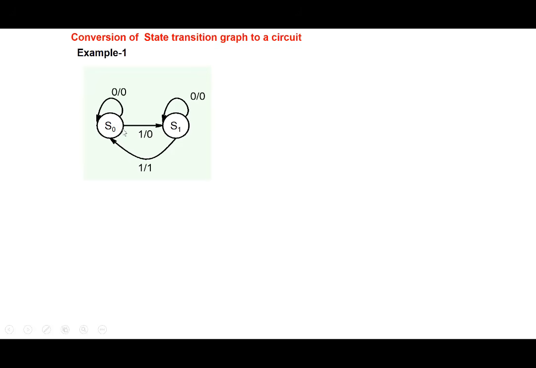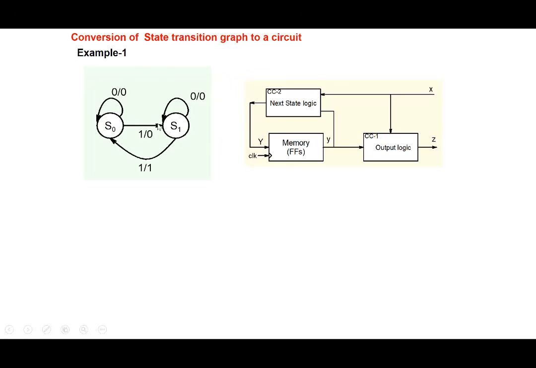And so let's say this is the state transition graph, and we would like to map it onto a circuit now. So circuit meaning we need to decide, first of all, note that to design the next state logic and the output logic, both of them require the output of the memory. So the first thing that we do is we start off by defining the memory. Defining the memory means we have to decide first how many storage elements we require here.